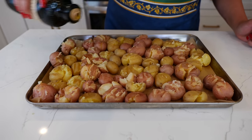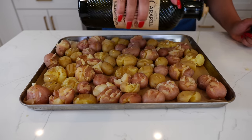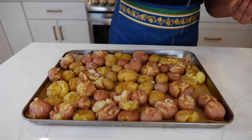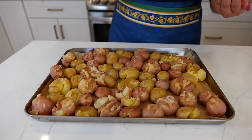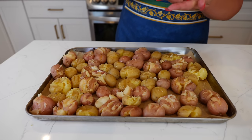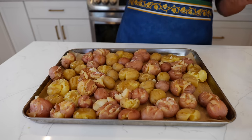Drizzle a little bit of olive oil over the top. Don't be too heavy because we're gonna finish these off with something that you're all gonna love. Sprinkle a little bit of salt over the top. Somebody's gonna get a really salty potato on that one. Whoever gets that one has to wash the dishes.